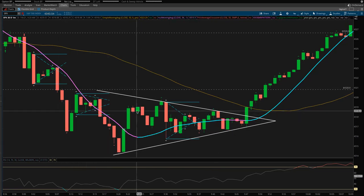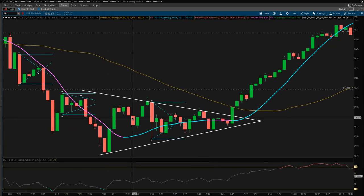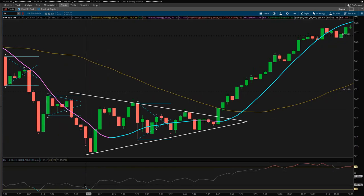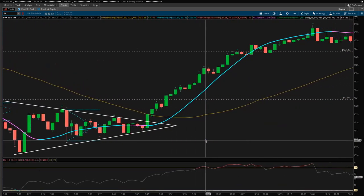So how do we know it's the end of the bearish cycle? Well, our HMA did turn green. We started to create higher lows and lower highs, which created this consolidation right here. You'll notice that we fired to the upside on that consolidation. This was strictly a measured move, knowing that we were really, really oversold. Even if you look at the RSI on SPX, you'll notice that we were really oversold. These are what we call oversold bounces.